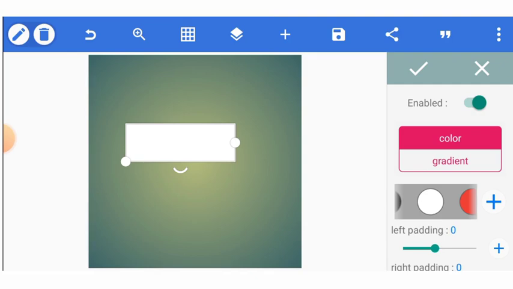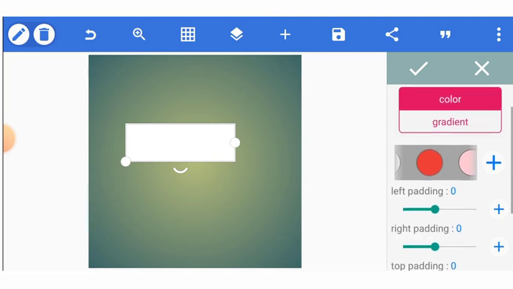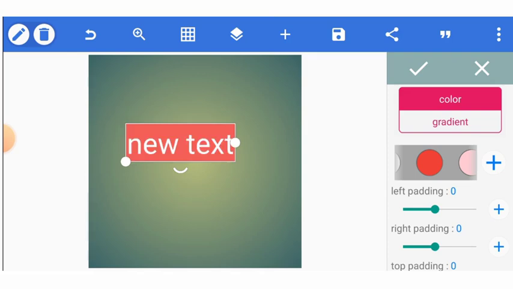It will vanish automatically because of the color issue, because white and white mixed together gives you white. So you will not be able to see the text. Color combination plays a very important role here. When you choose any other color, you will see that the text is there.